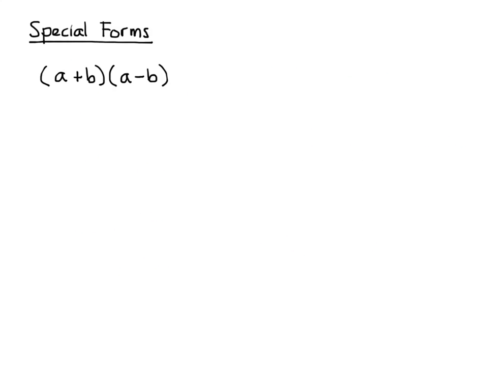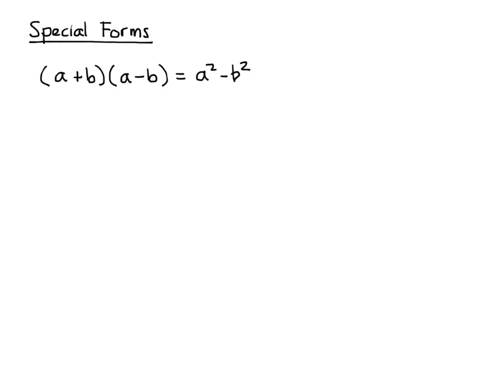Now we can use that kind of format to multiply any two polynomials together. There are some special forms that I think are worth recognizing, because what we're going to do after this multiplication is start factoring, and we're going to take things apart. There are a few forms that really come out with some type of symmetrical or patterned look that, once we know them from the multiplication side, from the factoring side, will come out pretty obvious. So when we have two binomials, and one is the sum of the two terms and the other one is the difference, what we get is a squared minus b squared.